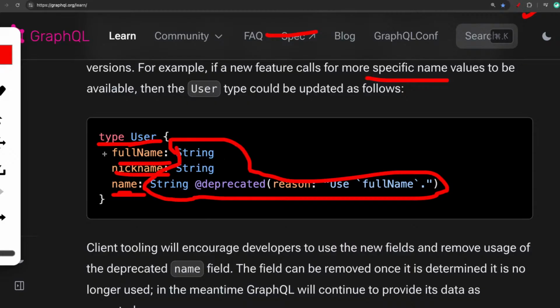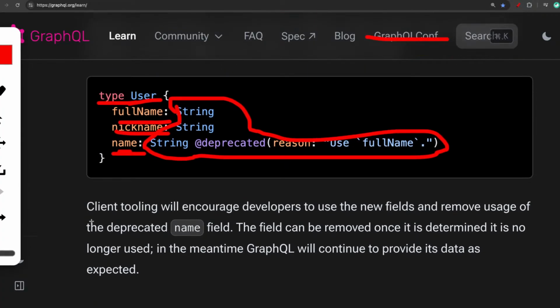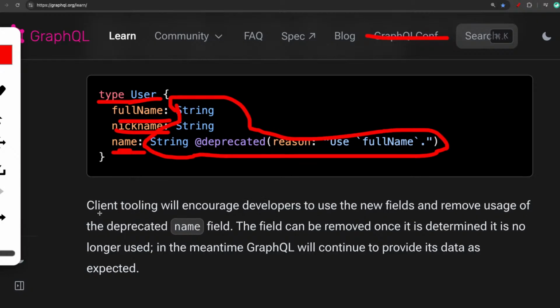Now people get confused. If you were paying attention, people might find it a bit complex, but it's not that much of a problem. But it's better to have things clearer. I'm not a technical writer, I'm just like a user complaining about the user experience. Client tooling will encourage developers to use new fields and remove usage of the deprecated name field.